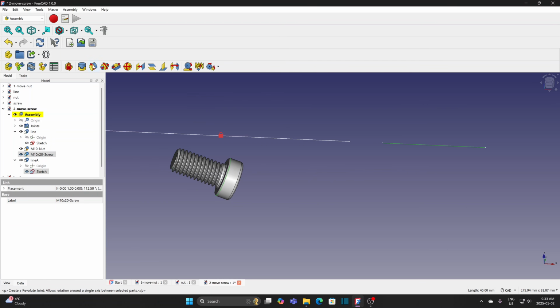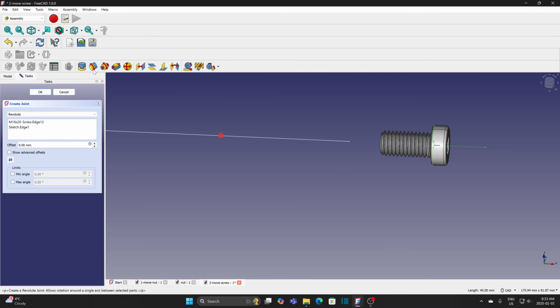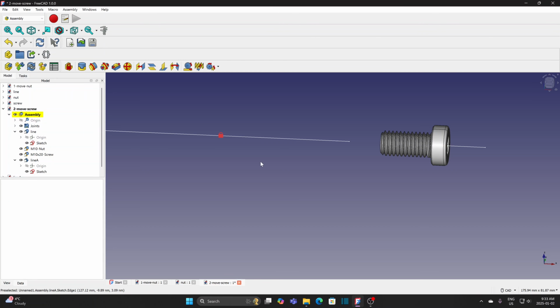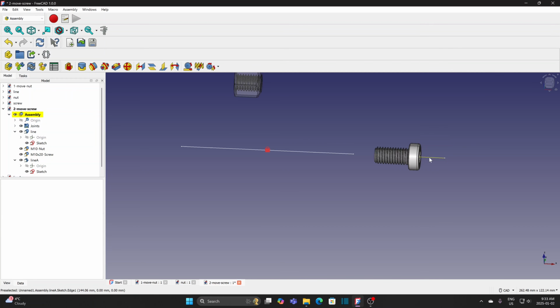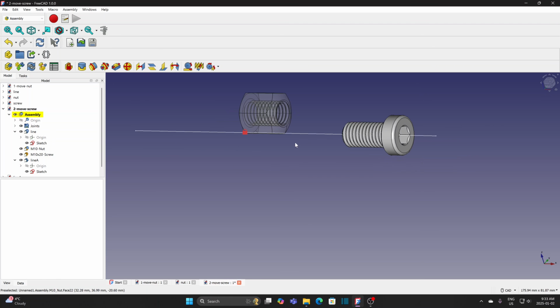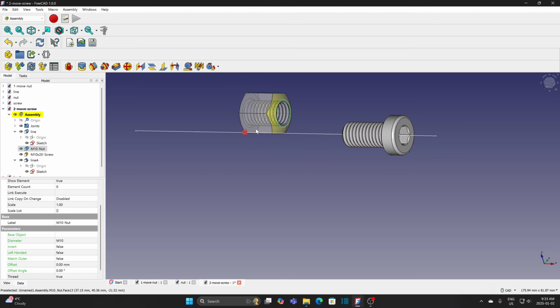Create revolute joint. I can drag the line from the top of the screw to move the screw. The screw rotates about the line. To fix the nut to the line, select the circular edge of the nut and the line, apply fixed joint.